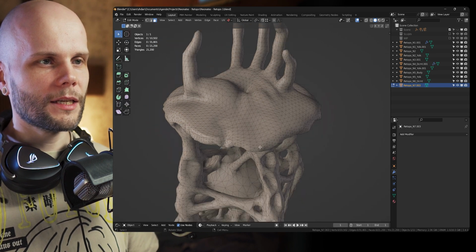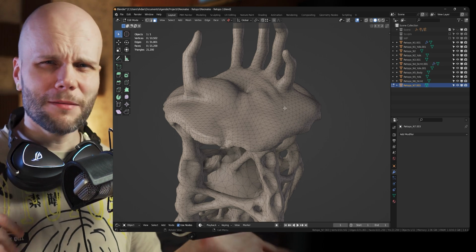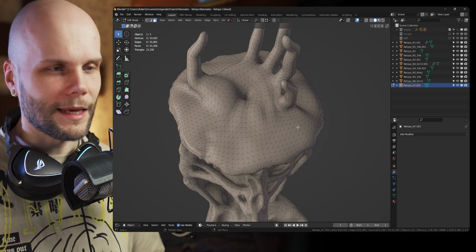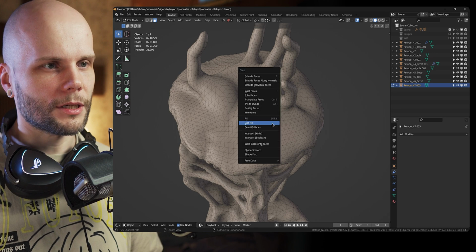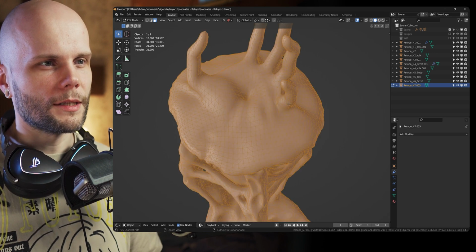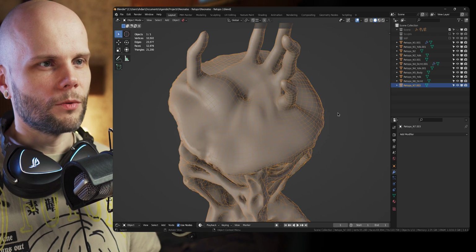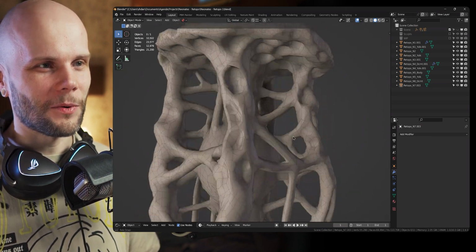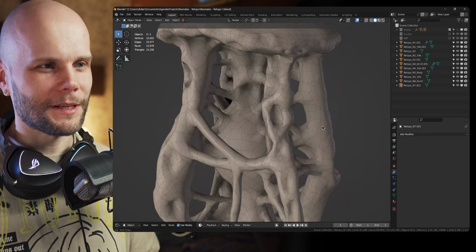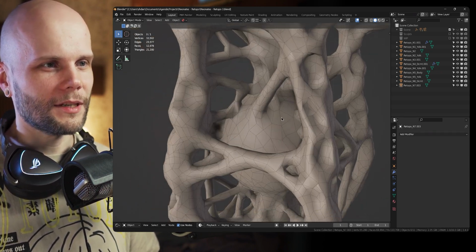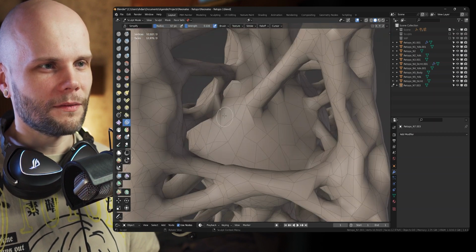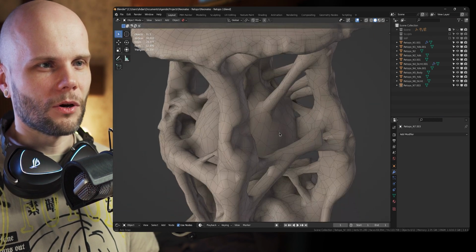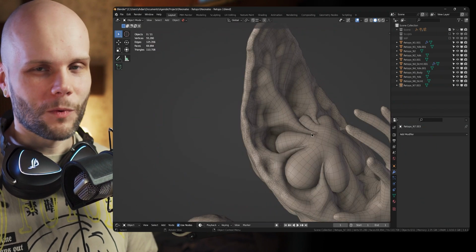And yeah, after doing that, you have everything triangulated, which, for games as far as I know, is a good idea. But so far we're not particularly in the game, so what I do is I hit Control F, Command, and then here is Tris to Quads. I think everything needs to be selected, and boom, we're back to quads. And by the way, we're back to quads even in the decimated area, which is something I didn't realize before. I hope that's okay. I mean, I think it is. I wonder if it's giving some extra flexibility, like what if it's quadrified now and I'll be smoothing it, it will create a better flow of things? All of this is very interesting, but we want to move on to rigging.